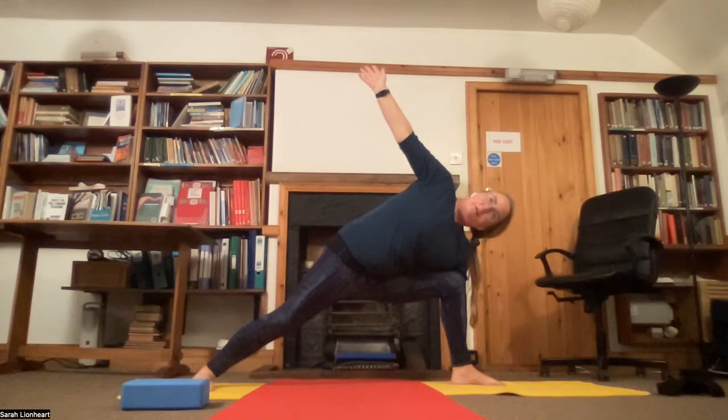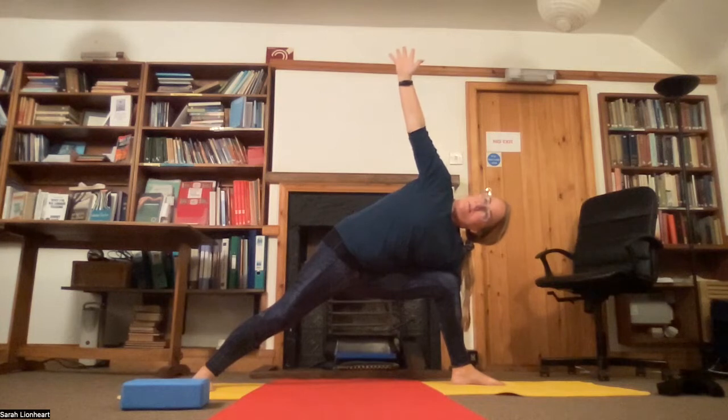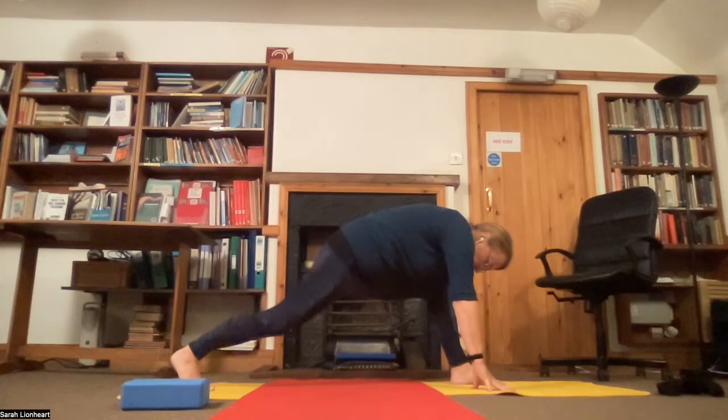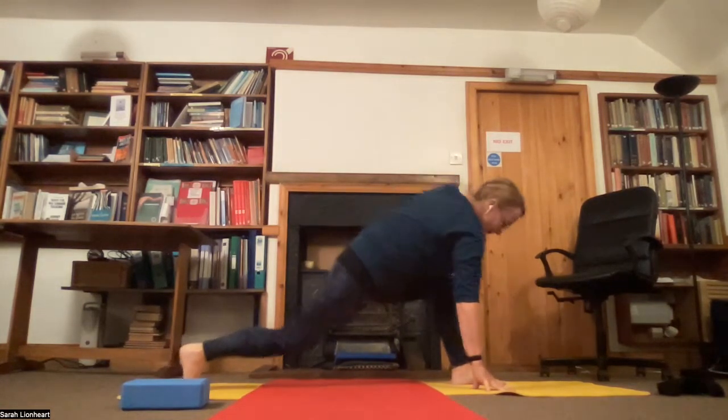And hopefully the thigh is coming towards parallel to the floor. The arms are coming up straight. The palms are facing the direction that your heart is facing, your heart center. And you open up that top shoulder, girl, if you can. You're breathing into it. Okay. And then breathing out, coming down. Turning the back foot, you're in tram lines for a moment. And then lift and go up with the other arm.